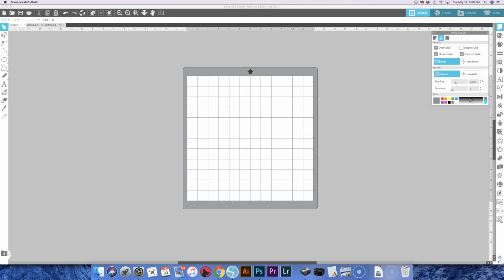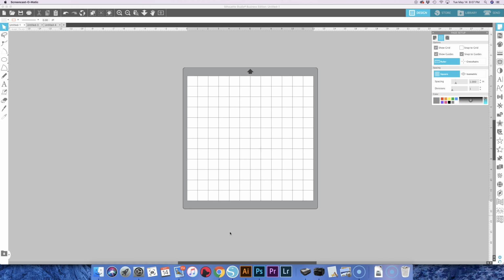Okay, so today I wanted to show you guys how to make mock-ups using Silhouette Studio. A mock-up is a really nice thing to have to showcase products or create product listings without having to actually make every single design that you have available. So you could take a blank mock-up, which is a photo of the item without a design on it, and add your design digitally so that the customer can see what it is that you're offering without having to actually make it in case nobody buys it or whatever.